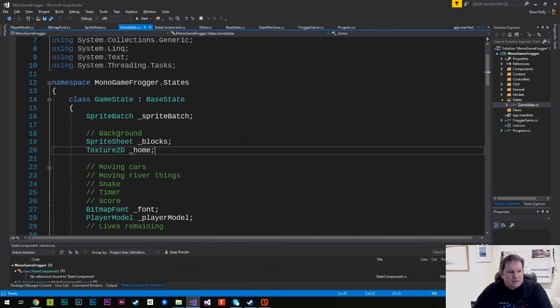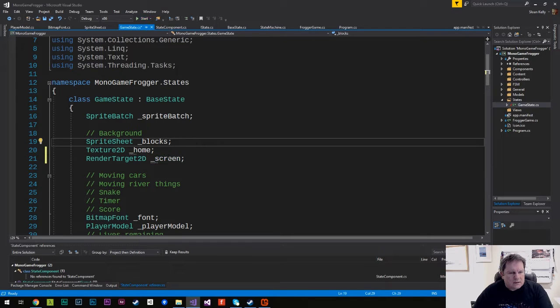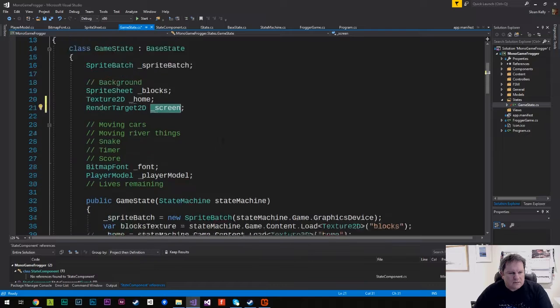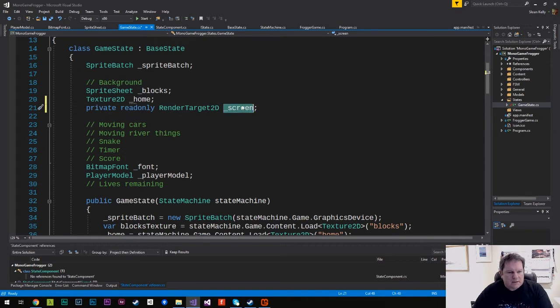So our base state here is going to have a render target 2D, which we'll call screen. Inside the constructor, we can make that private readonly, because we're going to set it inside the constructor.